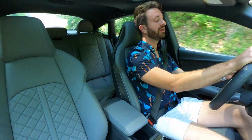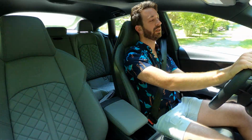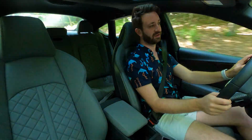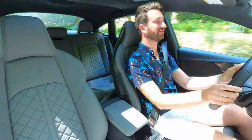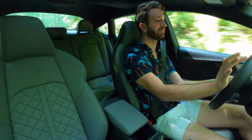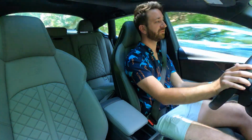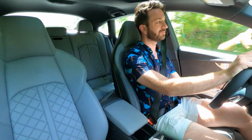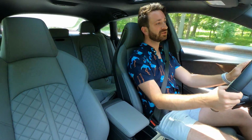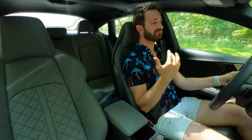The other is adaptive cruise control with traffic jam assist, which I loved using on 95 on the way up to Philadelphia from DC on a Friday afternoon at 4 p.m. It was the perfect time to try it out. It works pretty well. It's basically just low-speed adaptive cruise control, but it gives you stop and go with minimal input and intervention from the driver, which is pretty sweet if you're dealing with a lot of traffic. You still have to have your hands on the wheel. You still need to pay attention to the road. There's no self-driving cars on sale today, but nice to have it.